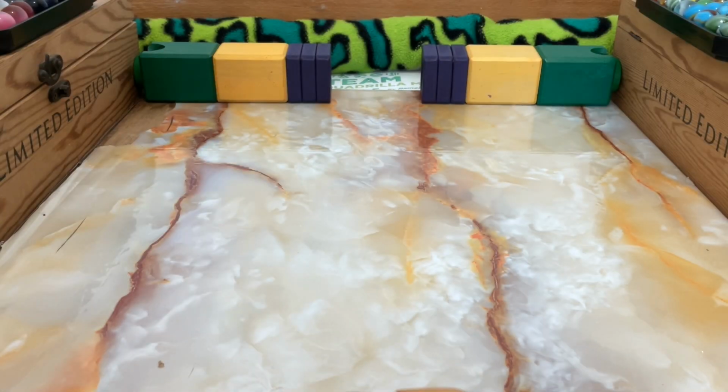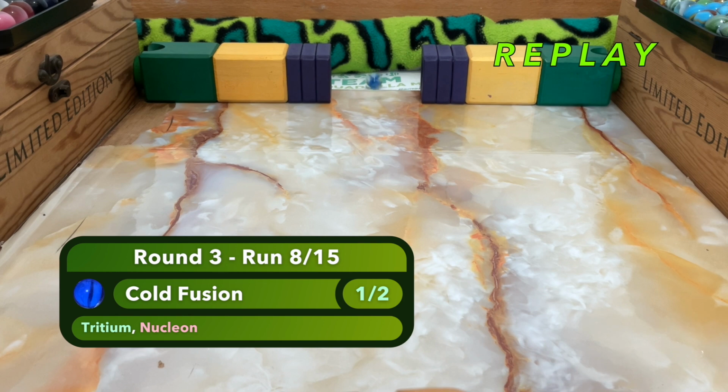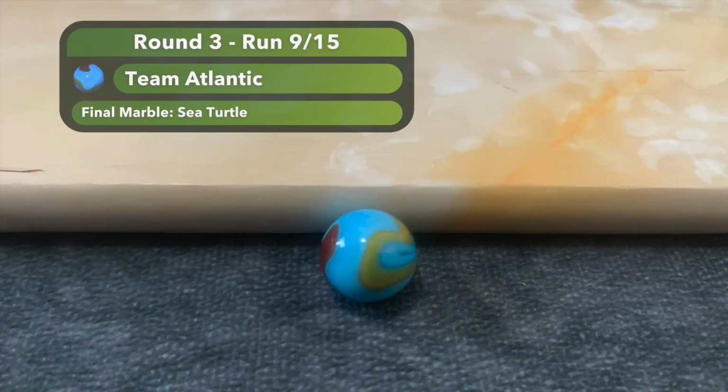The back 2 marbles for the Cold Fusion makes it with their first marble. Nucleon too far to the left, and they are done. Tritium, the last marble standing for the Cold Fusion here. A lot of teams going down to their final marble now. We saw a few after round 2, a lot more after round 3.